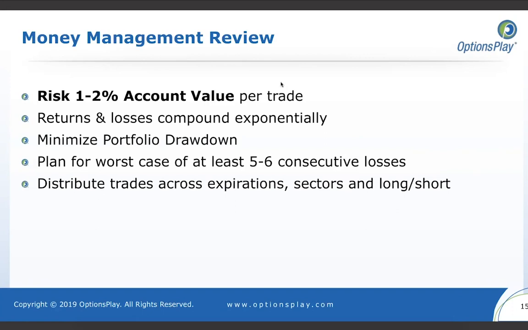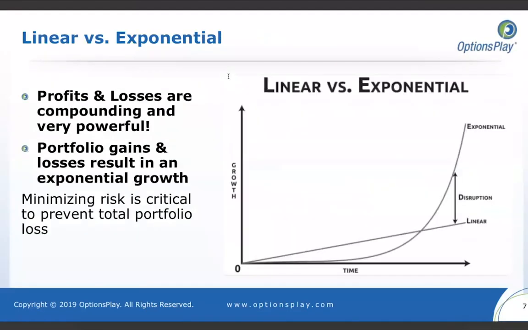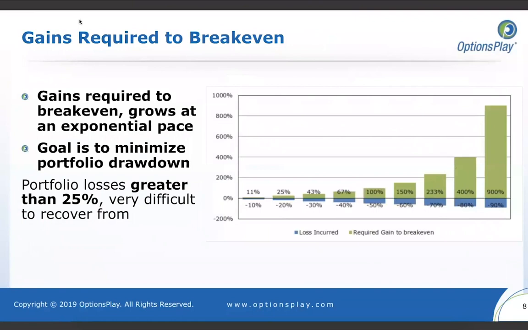It doesn't matter what strategy you trade. You want to risk no more than 1 to 2% of your account, because these charts don't care what type of strategy you trade. If you risk, let's say, 10% of your account per trade on a credit spread, all you need is 4 losing trades in a row to find yourself in a hole that's very difficult to come out of. It doesn't matter whether you traded a debit spread, a credit spread, or an iron condor to get there. This math applies to all strategies.